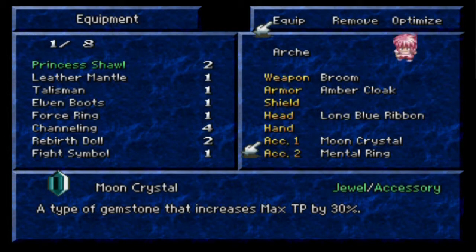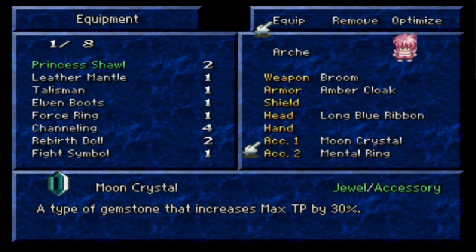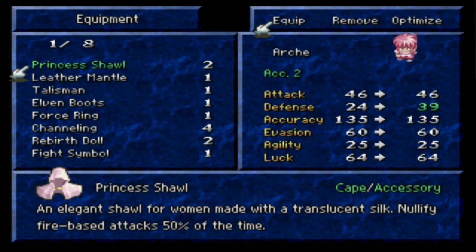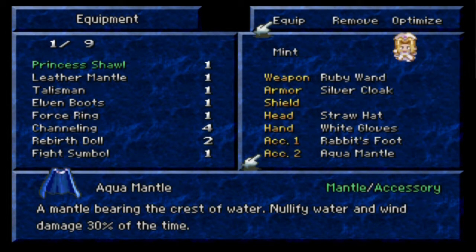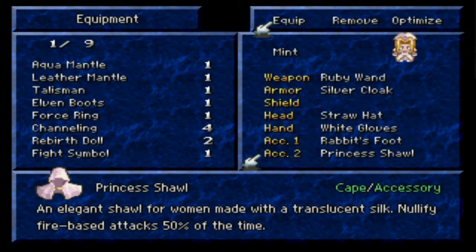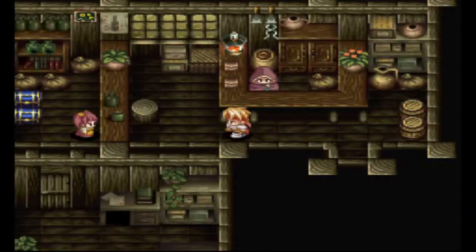Let's see. Increase max TP, restore TP at fixed interval. I'm going to keep her with the increase max TP. Let's equip the princess shawl. And, well, let's get rid of the aqua mantle. Not really going to need to nullify water. So that'll be very helpful for them.